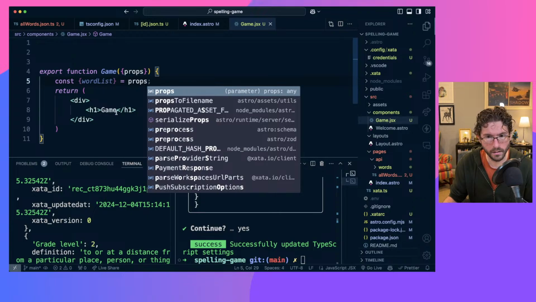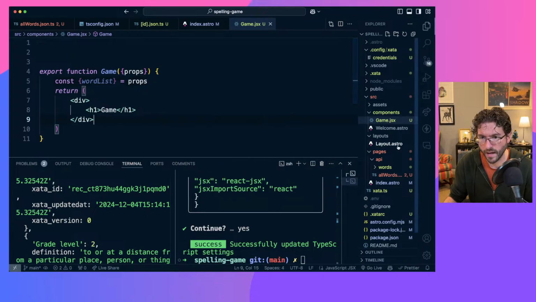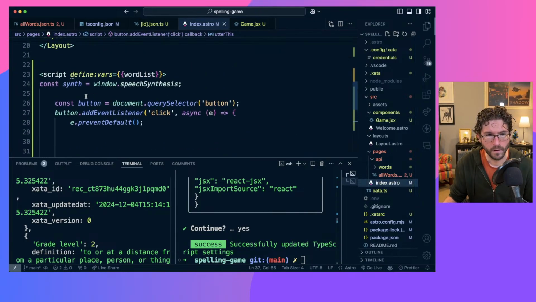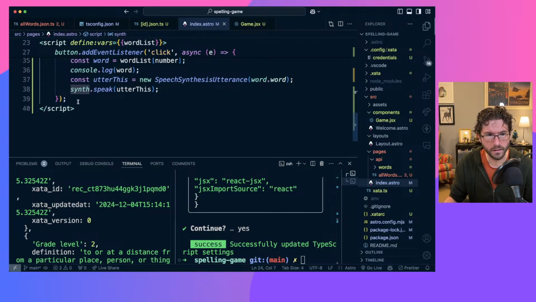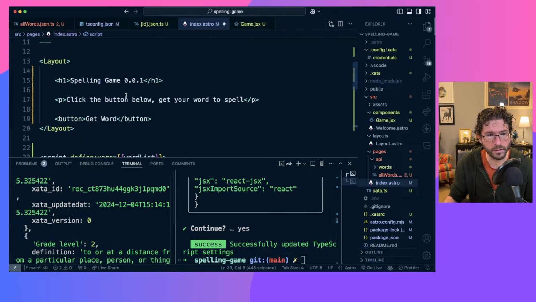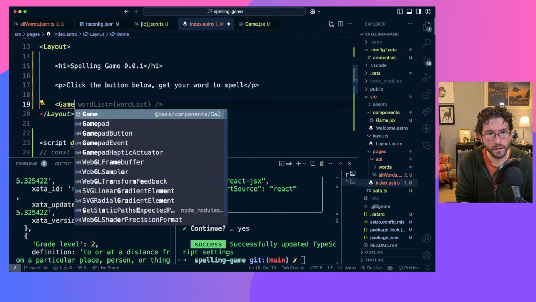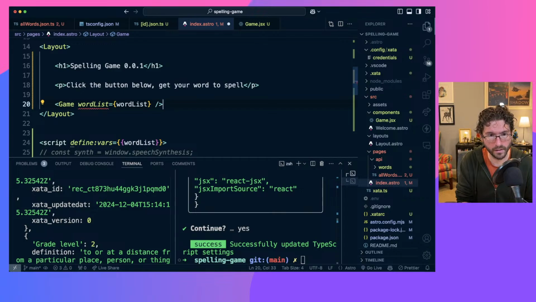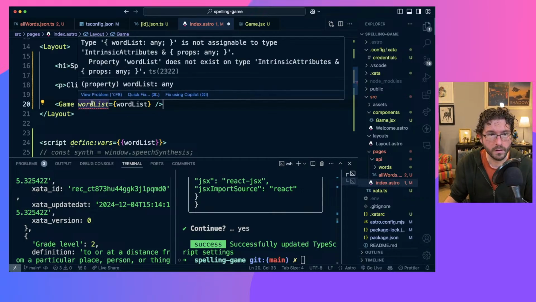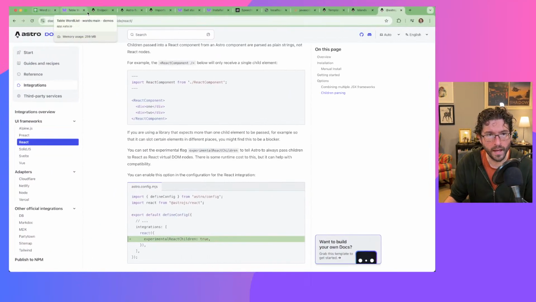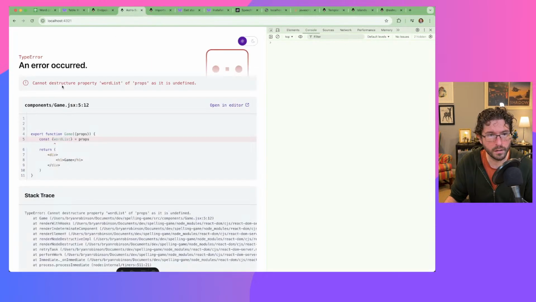And yeah. So let's do that, and let's import it into our index. I'm going to go ahead and comment out all this. And then here, instead of the button, we'll then have our game from that, and we'll pass it a word list of word list. Word list is not assignable, that's fine. That's okay. So then it should be an error.